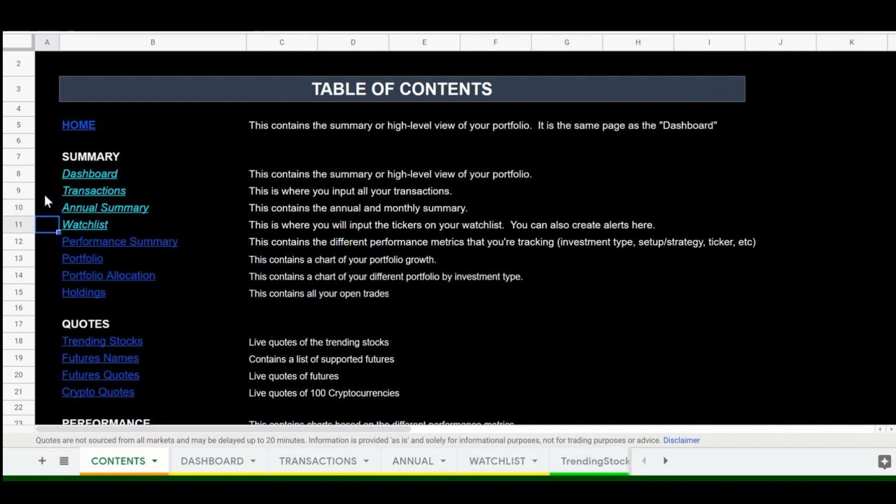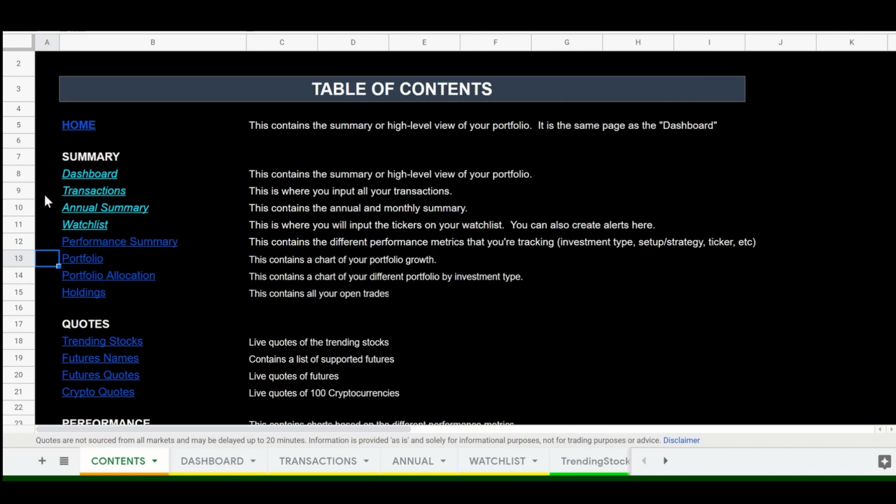If you have a watch list, or you wanna get triggered by some of your watch list, it will show you that here. What your performance summary is, this contains all the metrics that you track in one sheet. You will see what's working, what's not working, what time is best for you in terms of trading. This would show that in one page.